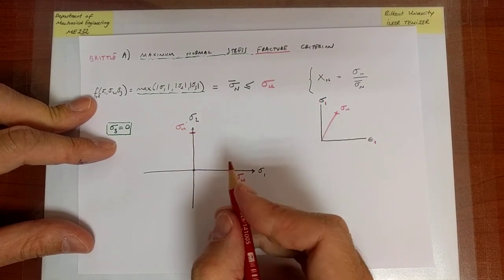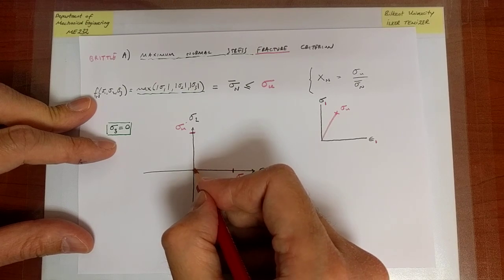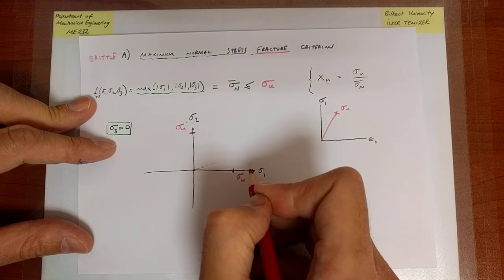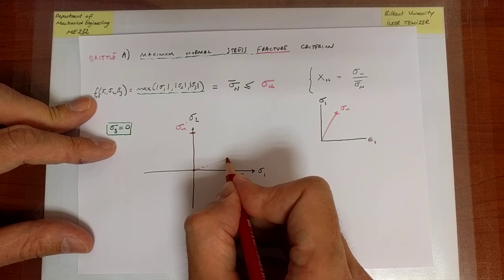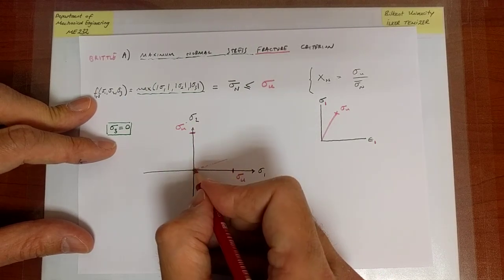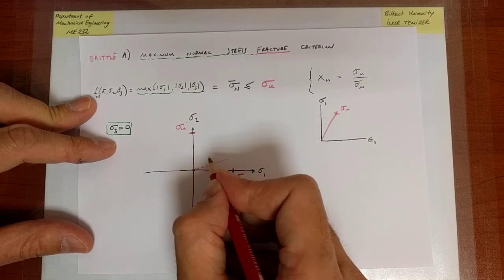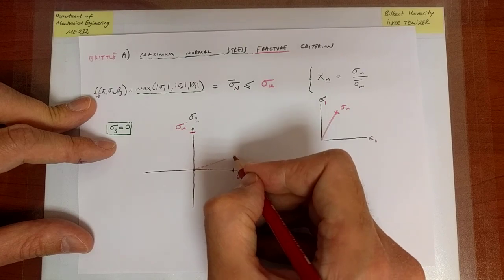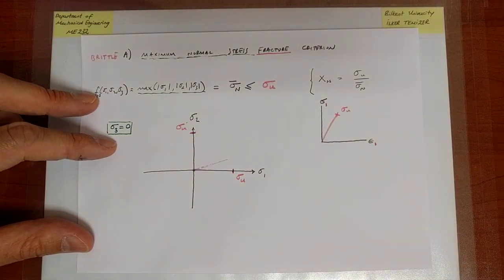Then I start loading the material in a direction that is skewed to either direction, let's say along that direction, and I proportionally load sigma 1 and sigma 2. In other words, I move along a line in the 1, 2 plane. I increase sigma 1 by a certain factor, I increase sigma 2 by the same factor. So I'm moving along a line, and I keep moving until the specimen fails. Every time, of course, in this test, I'm using a new specimen.